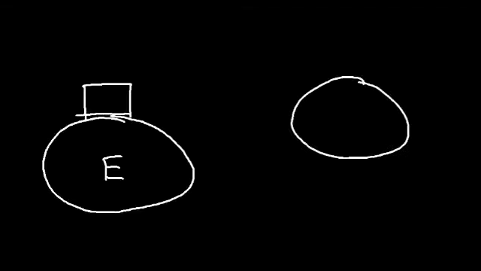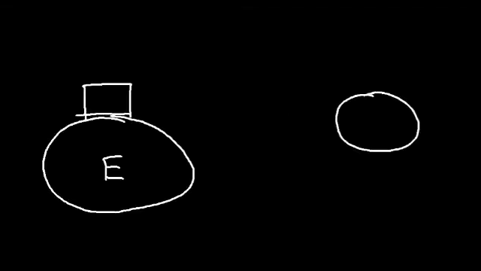Now consider an object that is placed on the surface of the Earth and an identical object that is placed on the surface of the Moon. These two objects, do they share the same mass or the same weight? And what really is the difference between mass and weight? So let's say the mass on the Earth is 100 kilograms. Will the mass of the object be the same on the Moon?